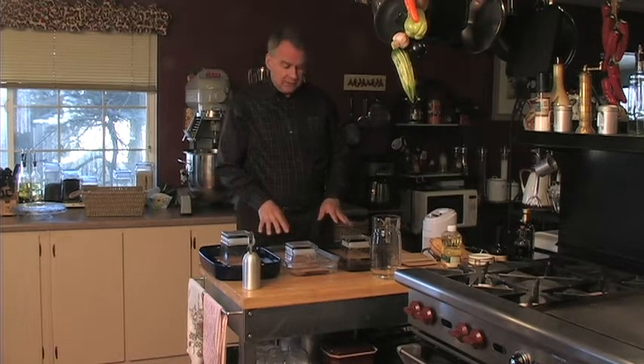Now we're going to wait until tomorrow. We're going to leave these in the water overnight so they get a really good soak. As you can see, we've got them totally submerged in water, which is very important, and we've got them weighted down — you want to make sure they're not floating and that they're totally submerged.